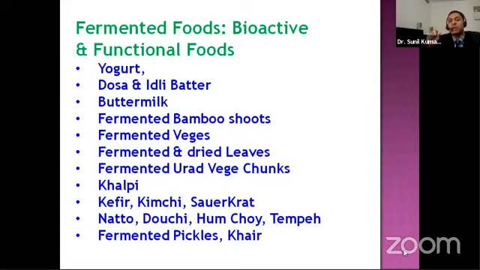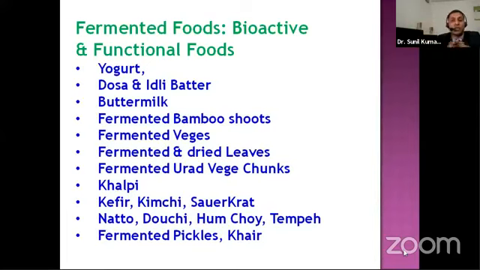The same thing applies to fermented veggies as well. You just pluck whatever veggies you want. In Nepal, they use mainly tori. Tori is, what do you call, mustard greens. And they also use, basically after eating radish, we throw out the leaves, but you can collect those leaves and take a vessel, push them in and keep them there and let them ferment.